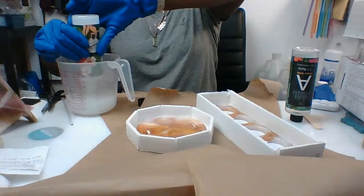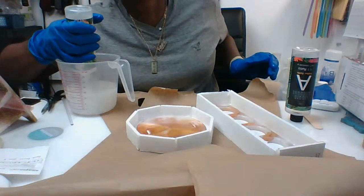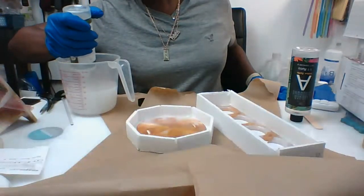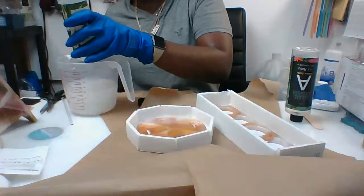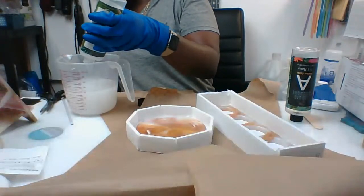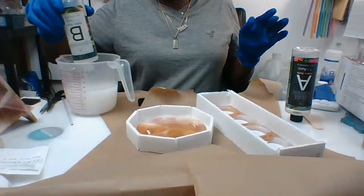Let's pour this in. Trying to stay close down there to pour it all together. Oh, gracious. I need this to come on and drop out faster, because it doesn't say anything about work time, so I don't need it to just mess up.